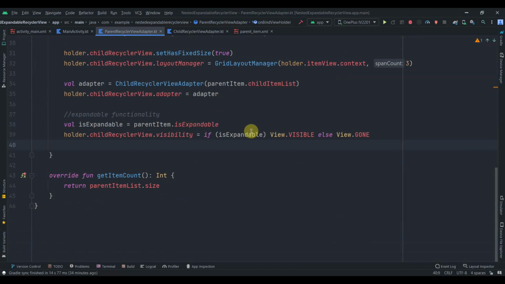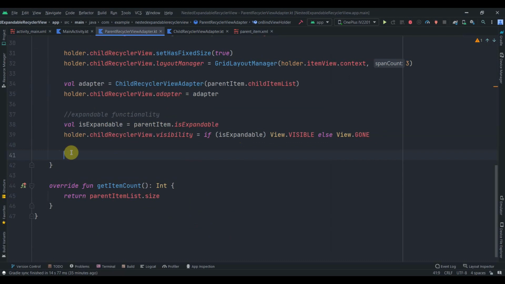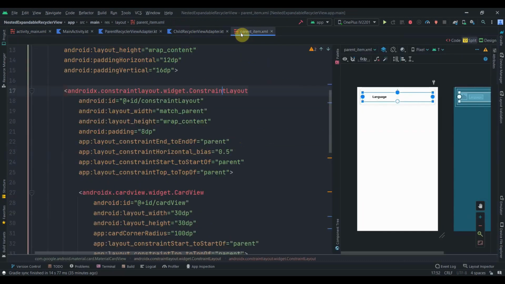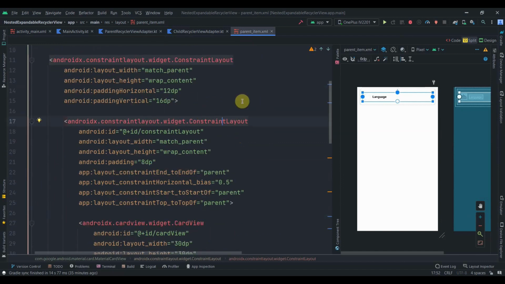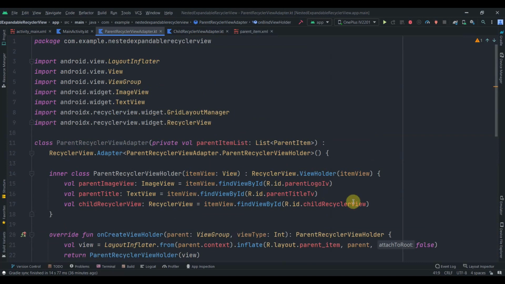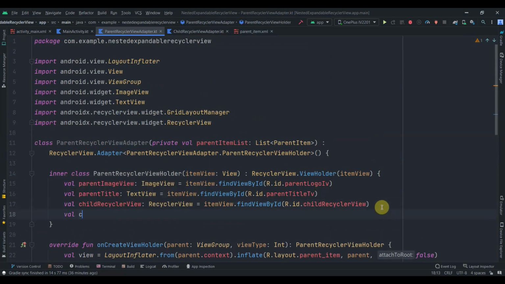So if isExpandable is true, we'll make it visible, and if not, we'll make it gone. We want to expand our child RecyclerView when we click on, let's just move to the parent item, this constraint layout, which contains the parent item's content like text, title and logo. When we click on this constraint layout, we'll make our child RecyclerView visible, or we'll make it expandable. So for that we need to find the ID of our constraint layout as well.